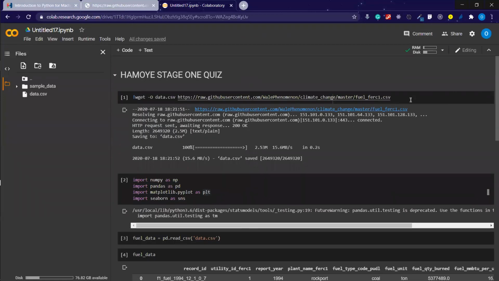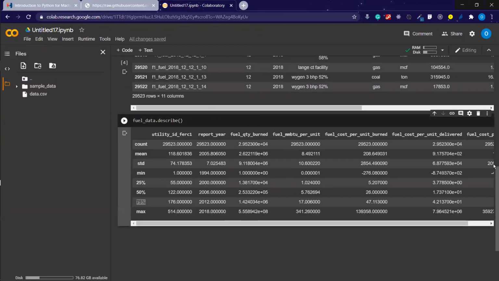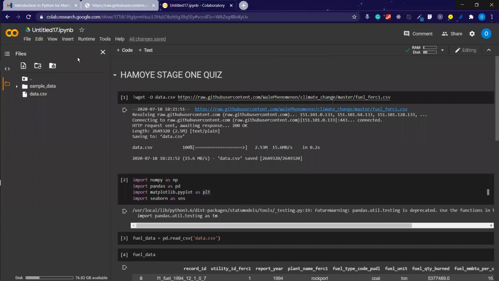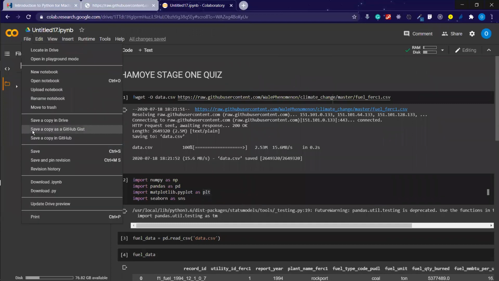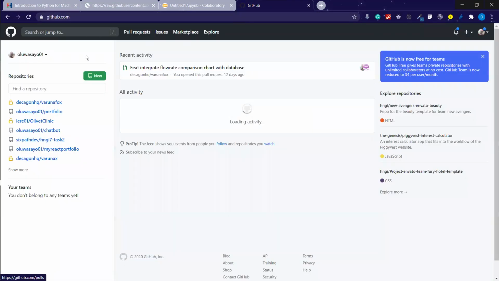Okay, so now I'm going to show how to upload the assignments to GitHub. So once you are done, right, and you want to upload to GitHub, all you have to do is come here and you are going to be clicking on Save a Copy in GitHub. But first, we need to create a new repository on GitHub. A repository is where you save your work for a particular project, right?